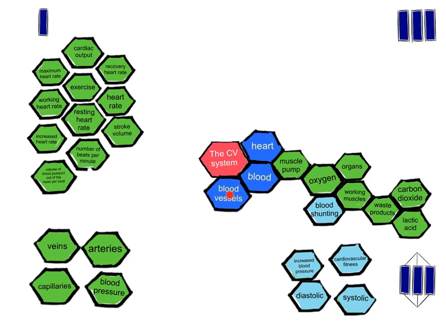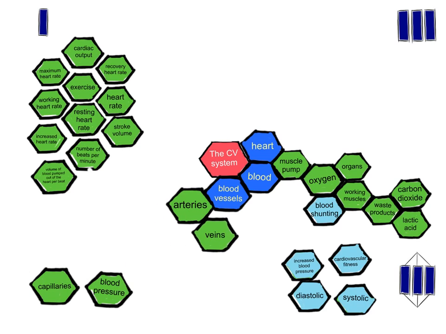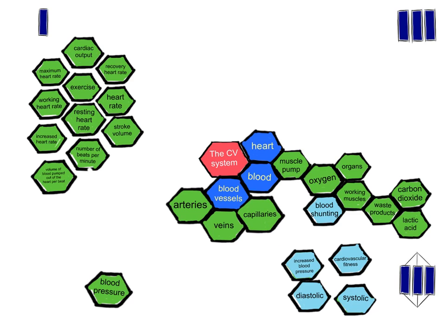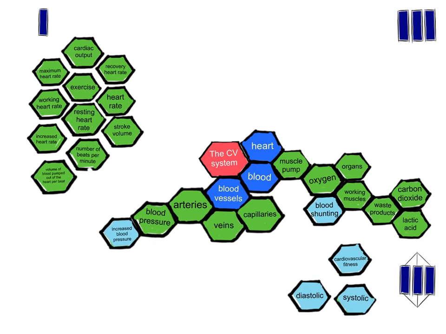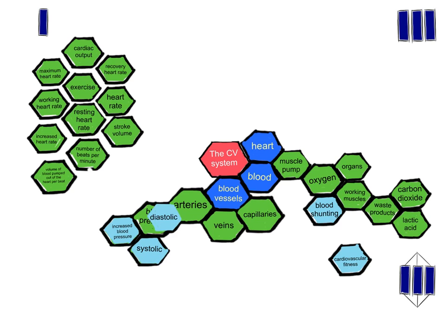So if we move quickly on to the blood vessels now, we can say, what are the blood vessels? Well, we know hopefully that blood vessels consist of arteries, veins, and capillaries. So we can put those in there. And also that with exercise, blood pressure increases. This could be another relational point, because we might give the definition: blood pressure is the amount of force which is applied to the inside walls of the arteries by the blood, and during exercise that will increase. We might also throw in here that there are two different types of blood pressure. First is systolic blood pressure and the second is diastolic blood pressure. We might go further to say that the systolic blood pressure is the higher of the two numbers, the greater force on the inside walls of the arteries when the heart beats, and the diastolic blood pressure is when there's slightly less force on the inside walls of the arteries when the heart is relaxing.